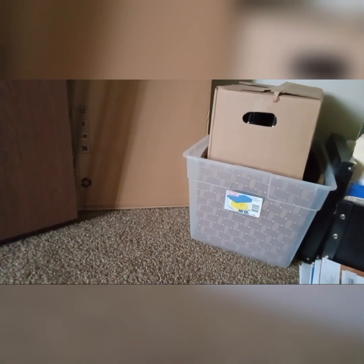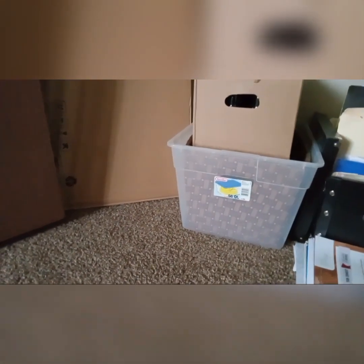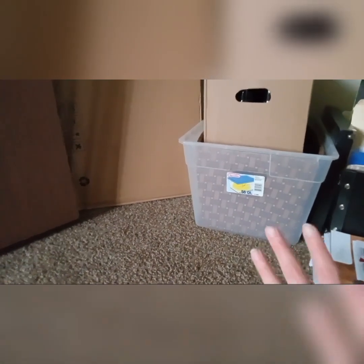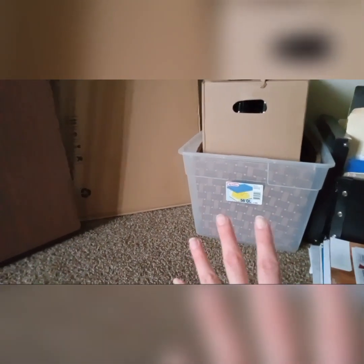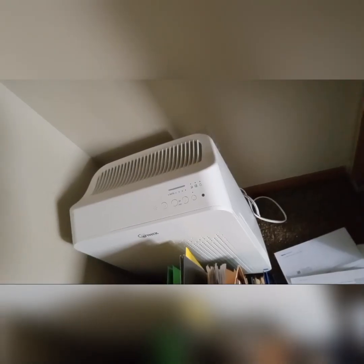Giant Tupperware for moving. I know I used to also use these Tupperware as tables for painting because they were plastic. I felt perfectly confident in just getting any sort of acrylic or watercolor on there. I did not care. And so they're very practical. They won't disintegrate. If I did need them for storage, I could put them in a basement and not worry about moisture or flooding getting in there. So they are very practical to have. Air purifier is in plastic.